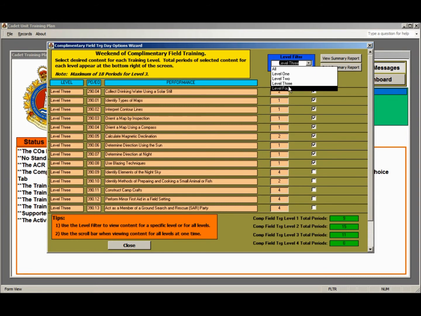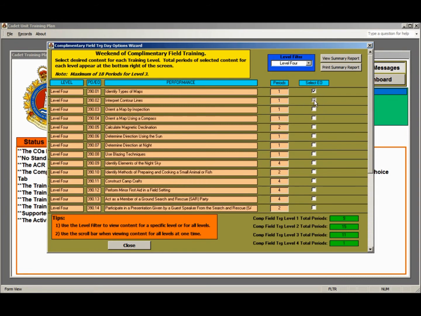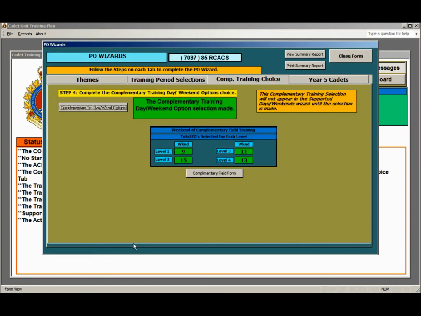I'm just going to complete year 4 quickly. You can see all the way as I'm making my selections, the total boxes indicate what I have picked. When I'm done, I simply close the form, and you can see the totals here turn green, and they indicate that the selections have been made.